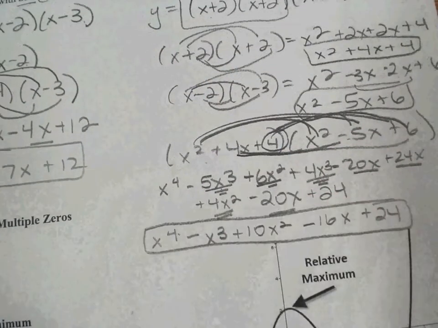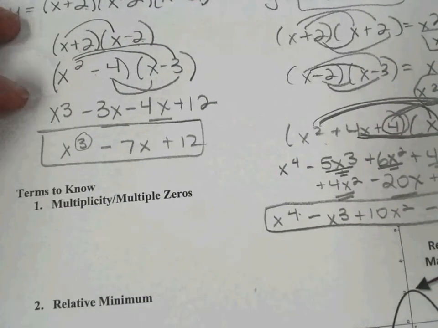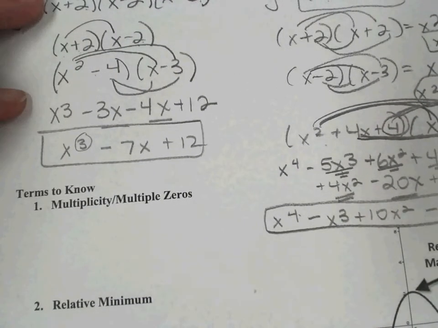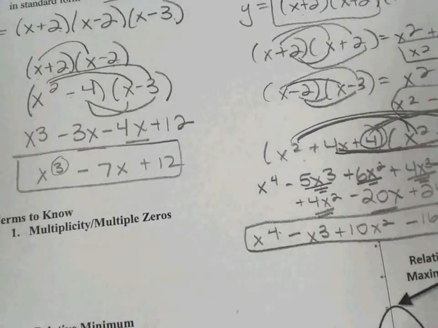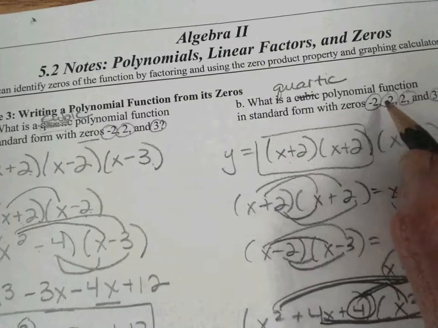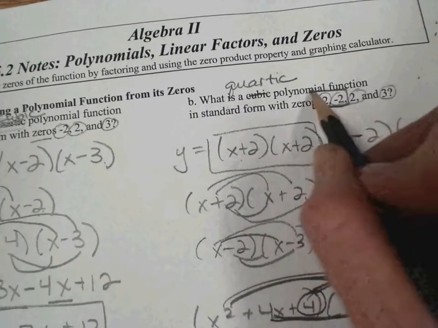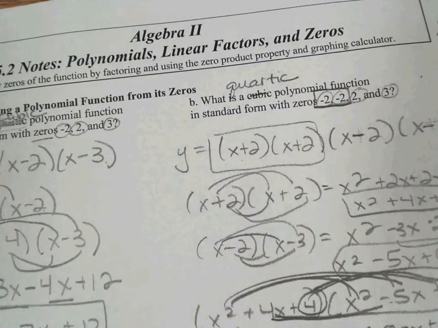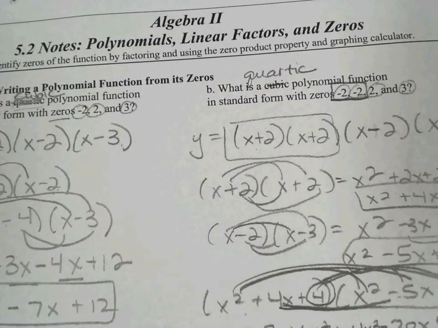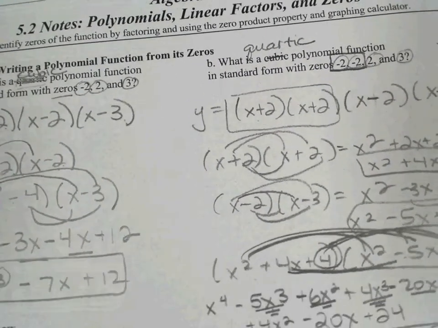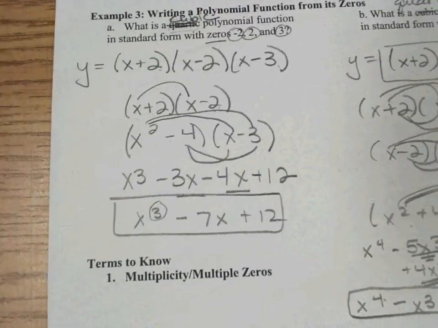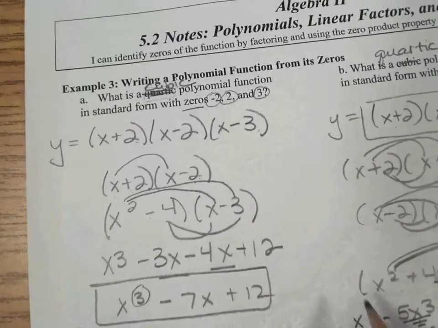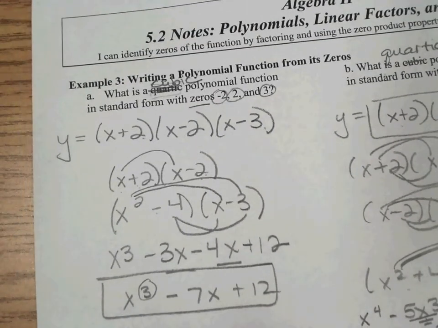Quartic, that was our instruction. To the 4th power is a quartic. And there you have it. Question is, what is multiplicity? Multiplicity is where we have a repeated root, or zero. So since negative 2 is repeated, you can imagine that's hitting the x-axis at negative 2. It can only possibly hit at negative 2 one time. So we call that multiple zeros, or multiplicity.